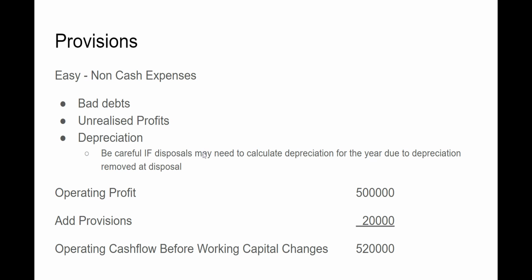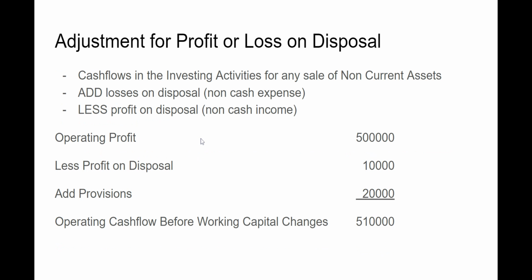Just be a little bit careful when you're looking at the depreciation on the non-current assets. Sometimes they will give you the cumulative depreciation at the end of two years. If there's been no disposals, then the difference between the accumulated depreciation at the start of the year and the end of the year will equal the expense. But if you've got any disposals, you'll need to think about it, and I would recommend doing a depreciation account with opening and closing balances and the amount going into the disposal. That way you can calculate the actual depreciation expense in the income statement for the year. But you'll see that as you work through some questions.